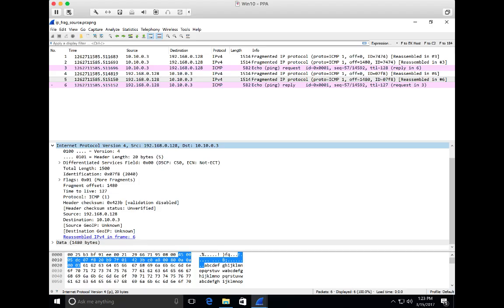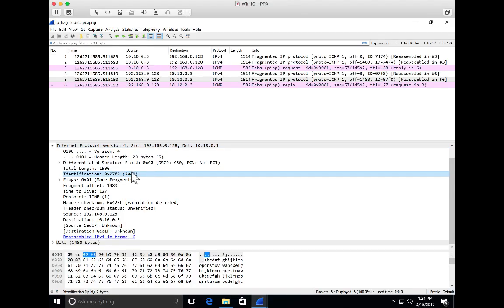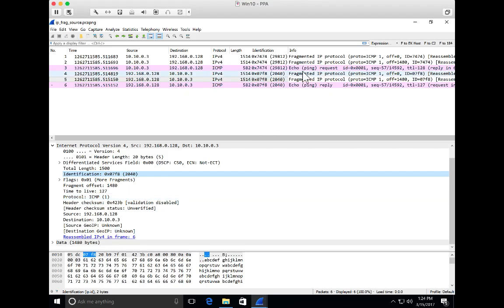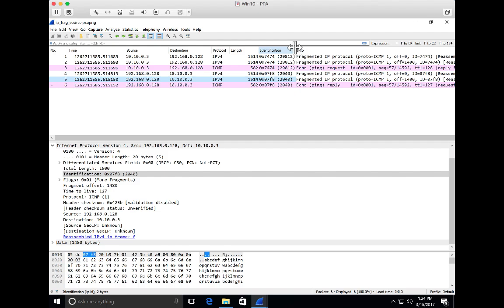Now, one thing I will do if I happen to be troubleshooting an issue related to fragmentation, or maybe I'm looking at some type of fragmentation-related attack, is I'll often take the IP identification field here, and I'll right-click that and apply that as a column. And I do that because the way the ID is shown here on the right in the info column, it's not really lined up very well, and it's really hard to scroll down and read all those. So if I break that out into its own column, it makes it a little bit easier to read, and we actually get the hex and the decimal representation here.